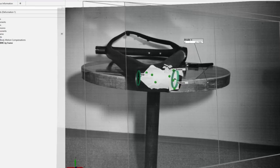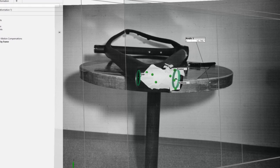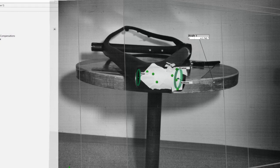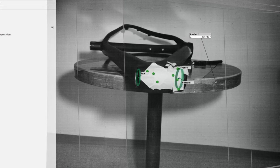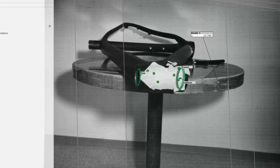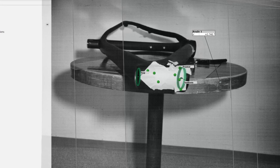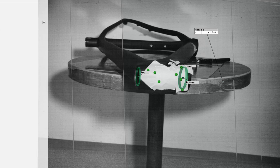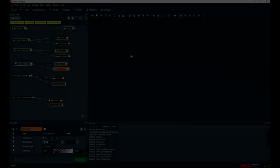I repeated the same procedure for the headset bearing races, and the angular misalignment was also here over 2.5 degrees. I will now carefully observe the misalignment during the assembly of the headset, because if the bearings do not sit flush with the frame, it can cause creaking and increased wear of the bearings, or worst case, even a play of the fork in the headset.